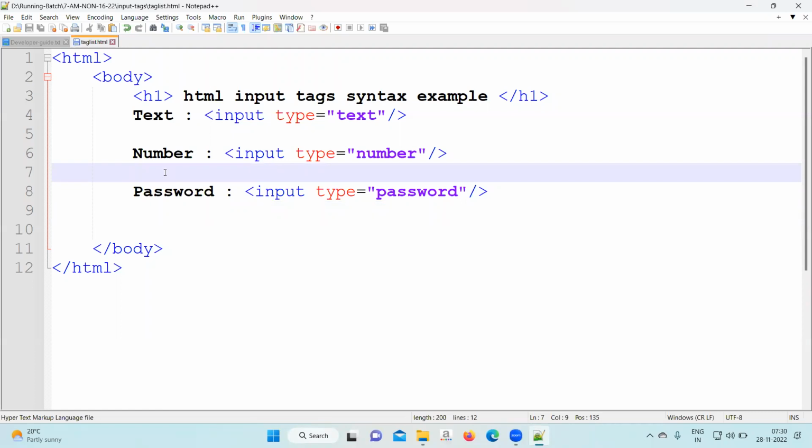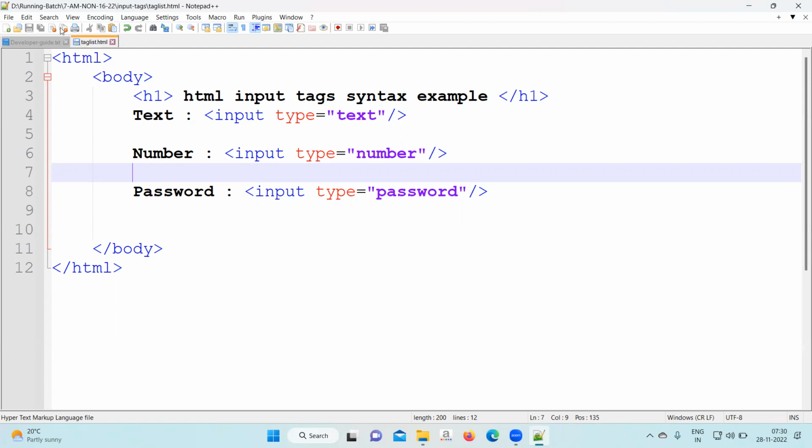Save it and we'll run the file. 3 input fields will come. One will take only numbers, the second will take text and numbers both, and the last will take everything but will not display it to you. It's called a password type, hidden type. The value will be visible, but as dots. Whatever we enter will get replaced by a dot.